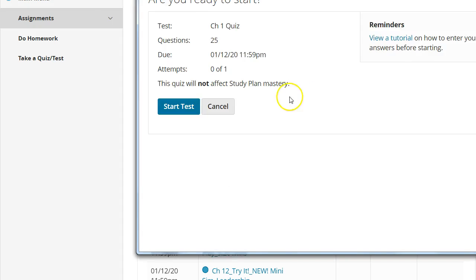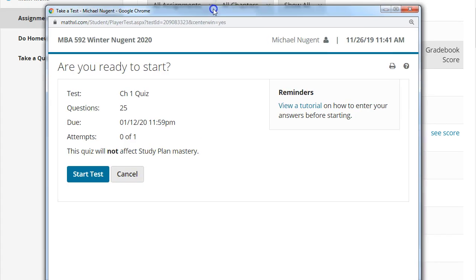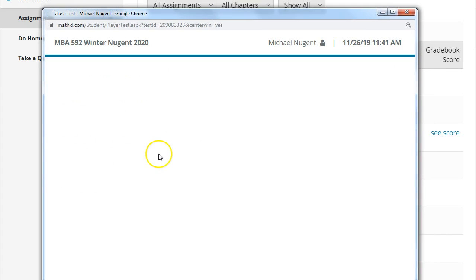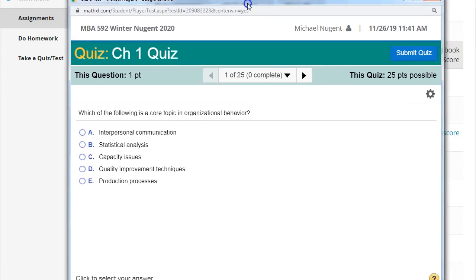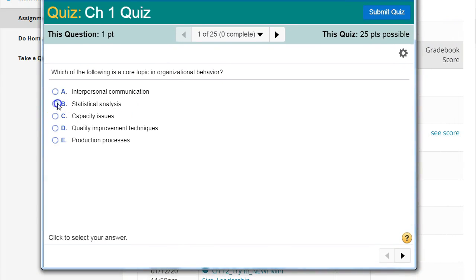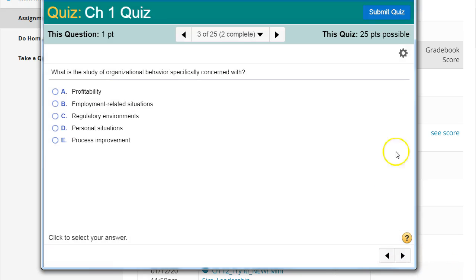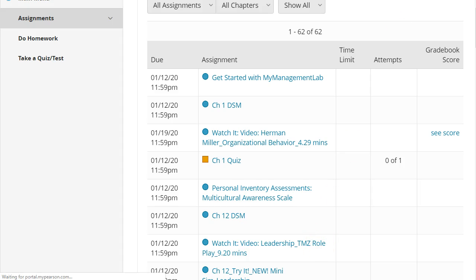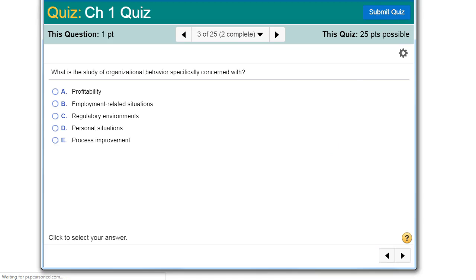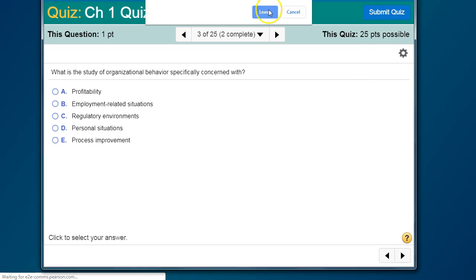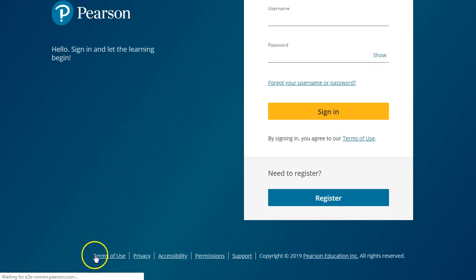Each week there's a quiz, and you can start the quiz by clicking start, and as you're working on the quiz, you answer your questions and move through it. Something may happen. You might get disconnected from the assignment, and the box closes. Oops, hold on, I have to sign back in.